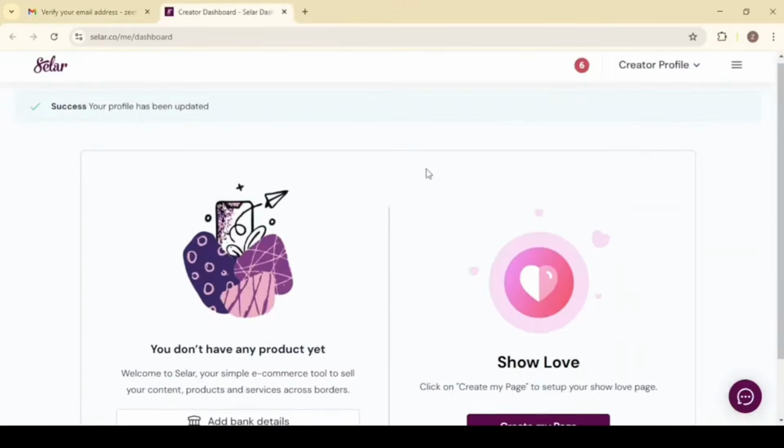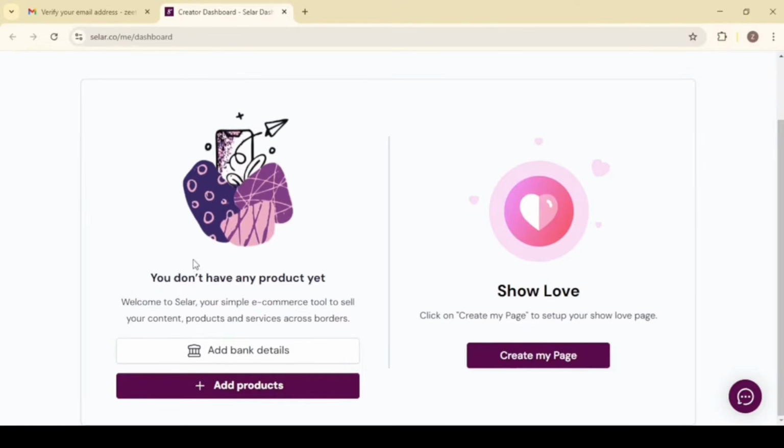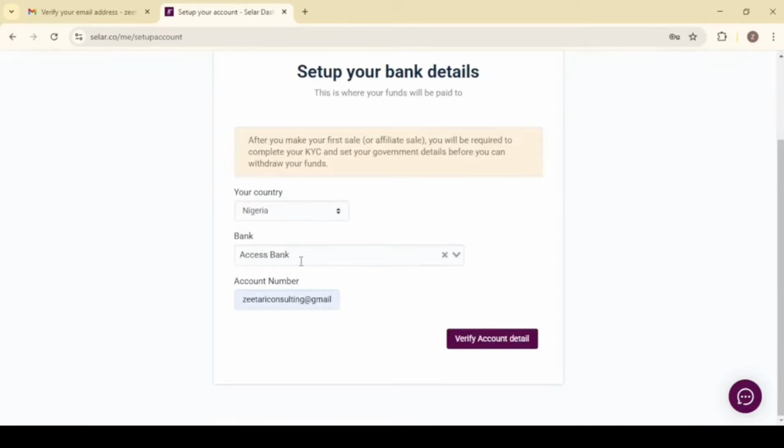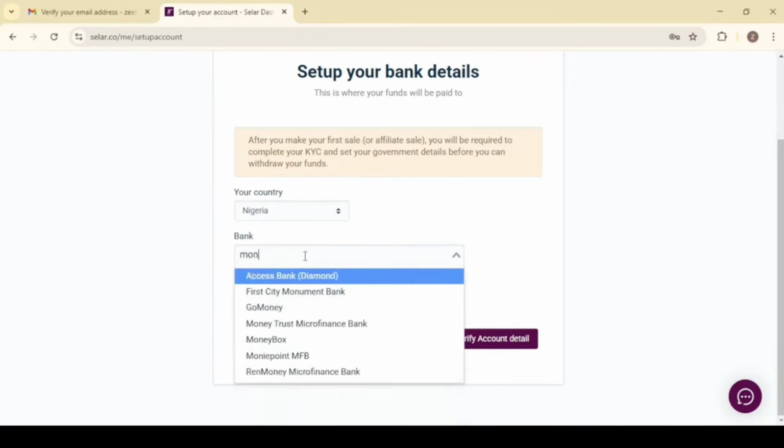It will bring us to the next page right here where we need to add our bank details. This is super important. So we're going to click on add bank details. Here you can add your local bank account. It doesn't matter where you are, Selar will pay you in your local currency.